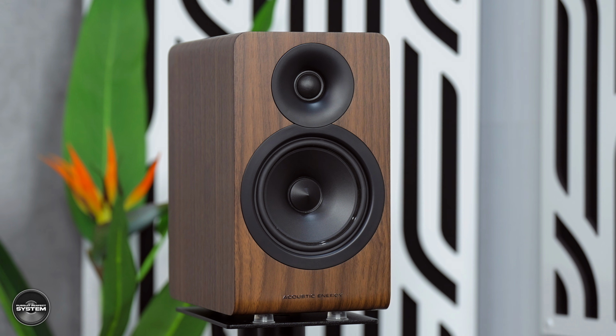And that higher frequency information from the Acoustic Energy AE100 Mk2 is really a big thing, actually. I've really enjoyed and appreciated that in certain types of music. Like I said, live music where there's a crowd, or where you're trying to enjoy or appreciate any type of ambience. But I think the downside can be with some music that is produced or sounds very shrill, maybe like some older Madonna music. Then I think that extra high frequency information is just not as pleasing to listen to as the maybe warmer, rolled off sound of the Elac.